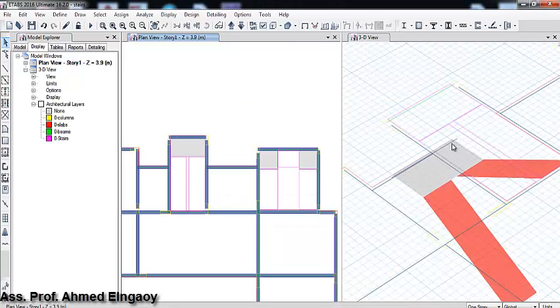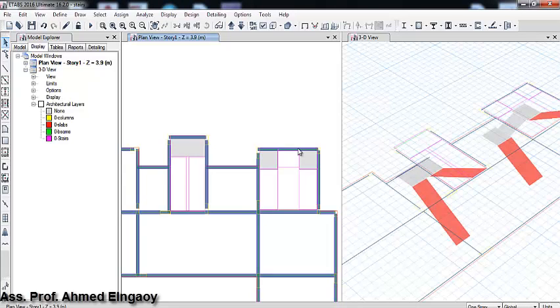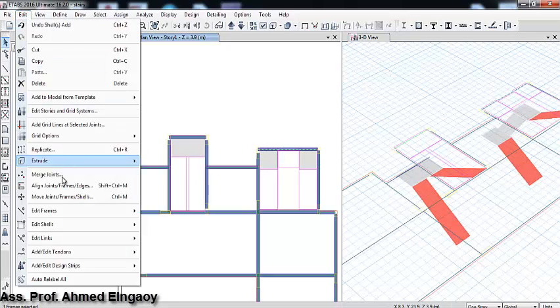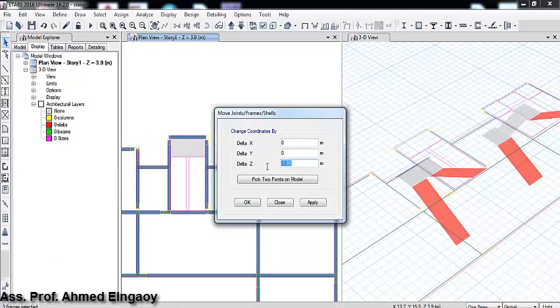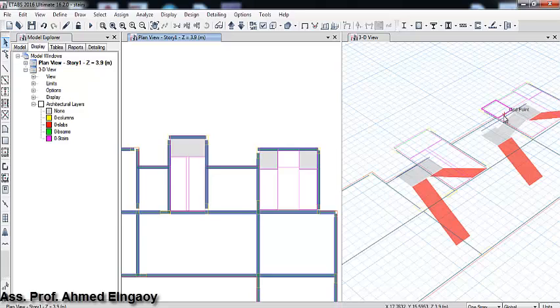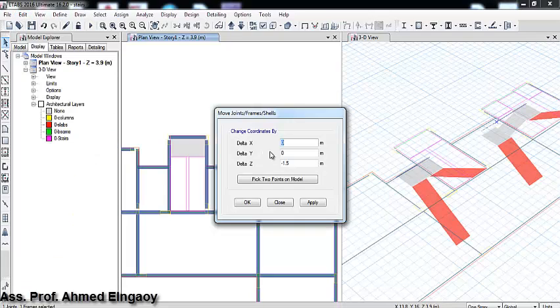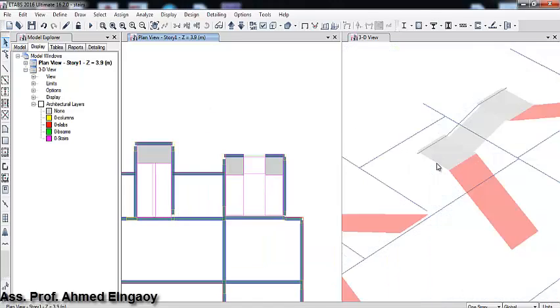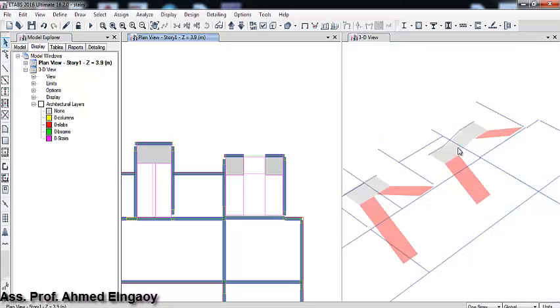It changes in this location, it must get it here, and also this one, this part and this part and this part, move to minus 1.5, okay, change here, and after that change this one and this point in the level of the second or the first duct, like this one, minus 1.95, okay. Now we get the 3 dimension here.